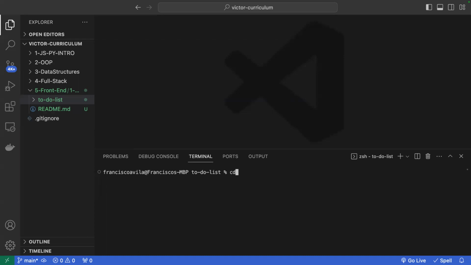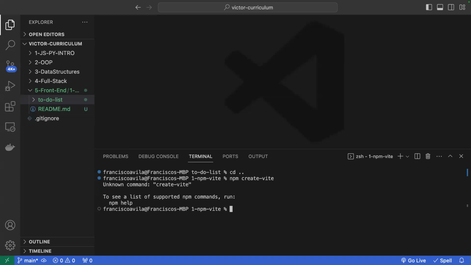So now let's create our actual project here. I'm going to go ahead and change directory one back so that I'm not within the same to-do list that we created utilizing NPM. Instead, I'm going to create Vite. So I'm going to say npm create vite. Now, when I run this command, oh, hello, I did it wrong. npm create vite, maybe. There it is. Now, when I run this command, it's going to prompt me for something called a project name. What is it that you would like to name your project? Well, in this case, I'm just going to call it maybe number guessing.